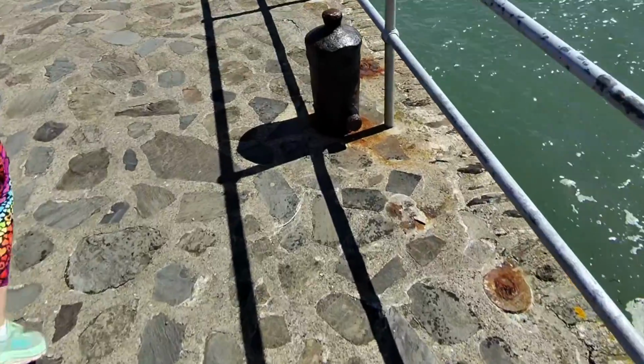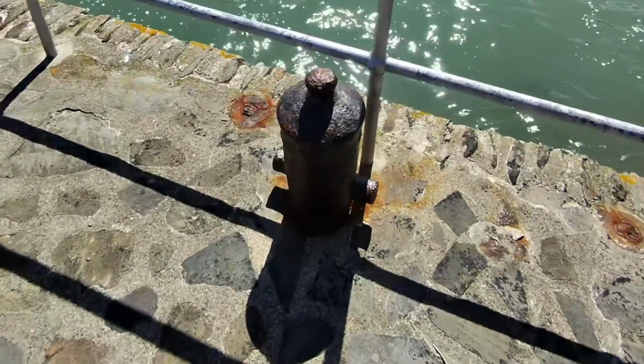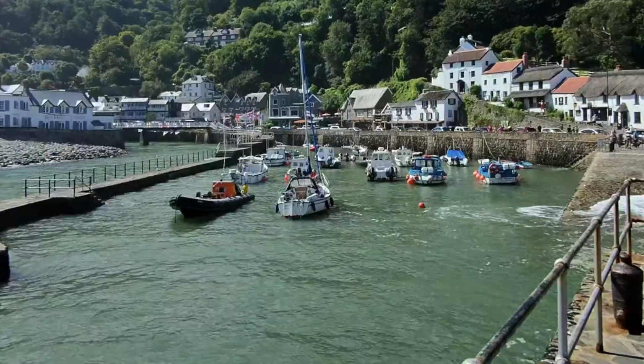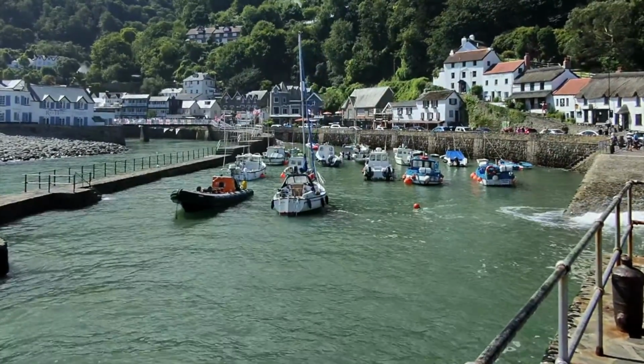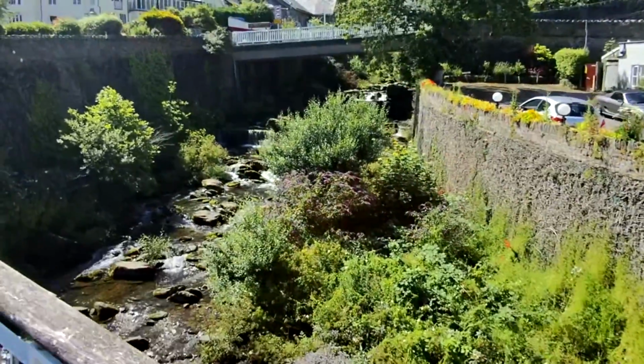It's pretty cool. There's a bollard that you use to tie boats to, but can you guess what that's made of, or can you see what that's made of? That's an old cannon, just sort of sunk into the ground that way. Nice. This is absolutely stunning. I wasn't planning anything for this trip. Glad we stopped off here, by chance, obviously. This place really does not seem to have an ugly side.